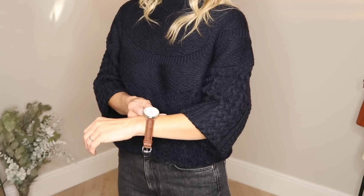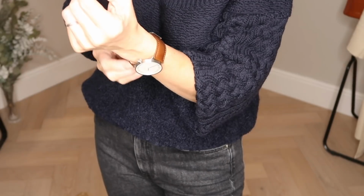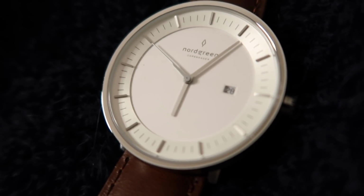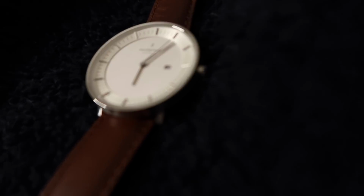Here you can see I'm fairly dressed down, essentially wearing my jeans and a beautiful knit. I decided against too much jewellery as such, as the jumper is fairly fussy, instead just opting for my brown leather strap watch. I think the tone links in nicely with the camel, and I love that shade against the deep navy as well. And when you pair it with some of the other key pieces I'm about to suggest, it will not only look luxurious, but it will feel it too. Considered pieces, buying the nicest quality you can afford, always look 10 times better than a logo emblazoned alternative.